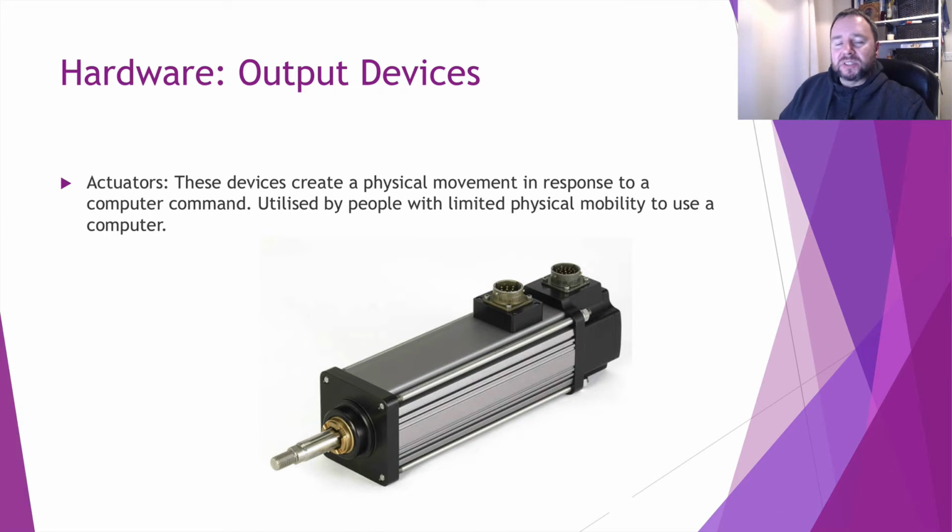An actuator, you see these connected to robots. A typical example is if you can't move your arms or you haven't got the strength to lift things, these things can be programmed at various different strength settings to enable people who haven't got a full range of physical movement to extend that physical movement or to replace their physical movement.